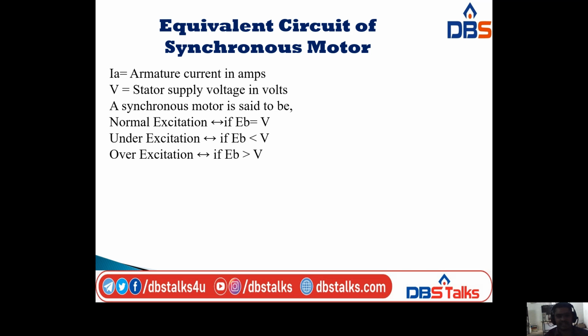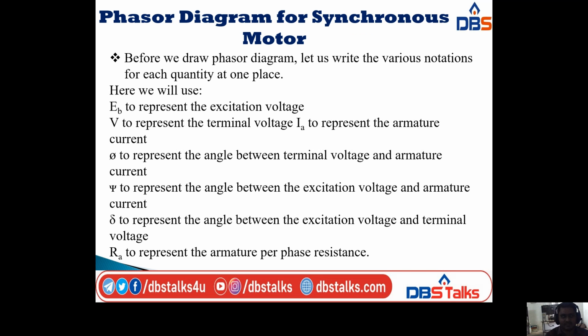The synchronous motor is said to be in normal excitation if the back EMF is equal to the stator supply voltage V. If Eb is less than V, it is under excitation, and if Eb is greater than V, it is over excitation. These are the different conditions of the synchronous motor under different excitations. That is the equivalent circuit of a synchronous motor.